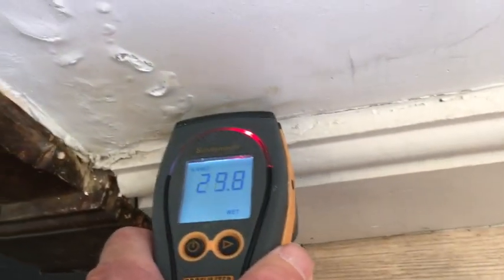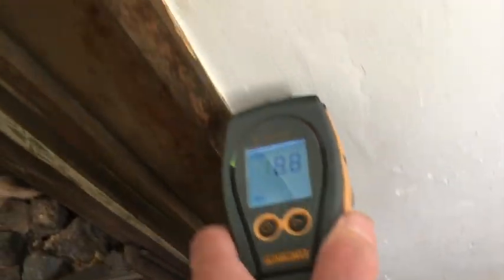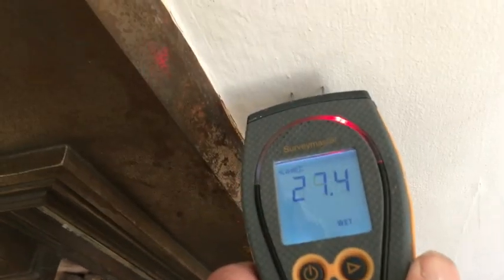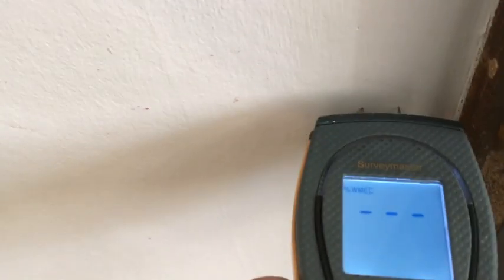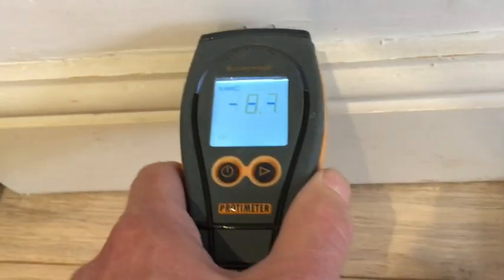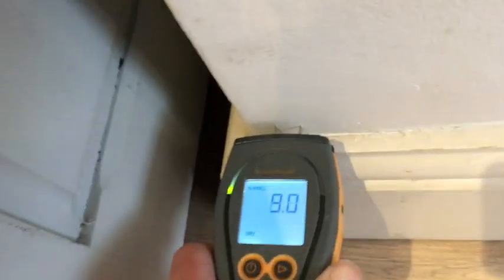This looks quite disrupted around the chimney breast. Salts have obviously migrated to the surface. Not a huge problem. They are hygroscopic, so will attract water in themselves, but they're only surface deep. The left-hand side of the fireplace is fine. No high meter readings. It shows as blank if it's anything below 8% WME. That's wood moisture equivalents. These meters were developed for testing wood, but they have their place.